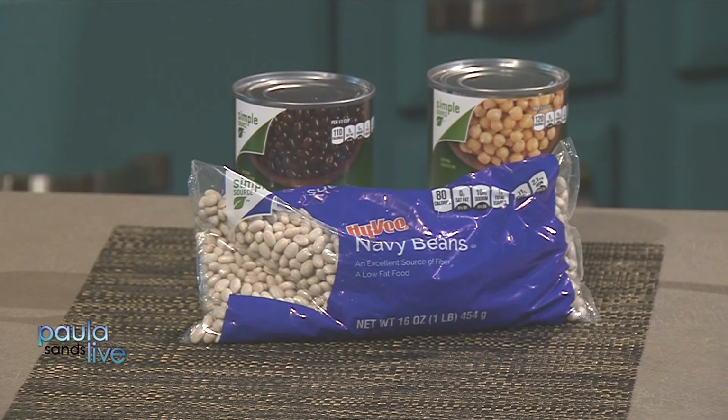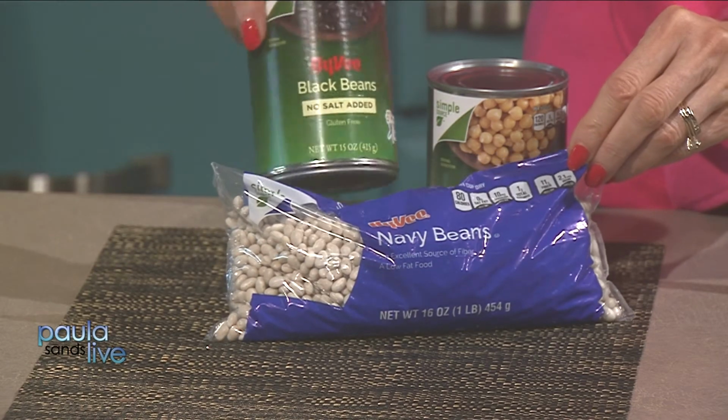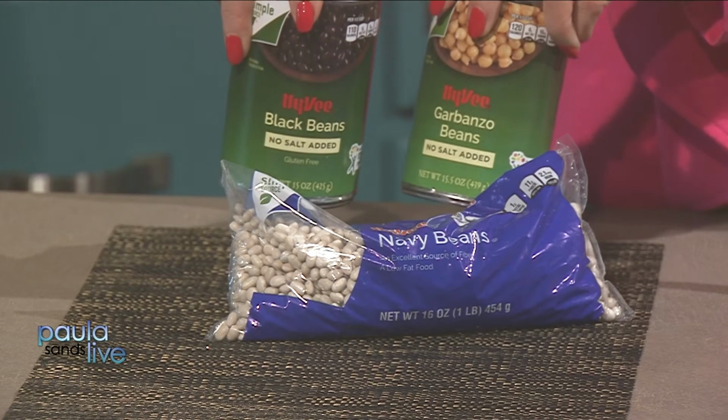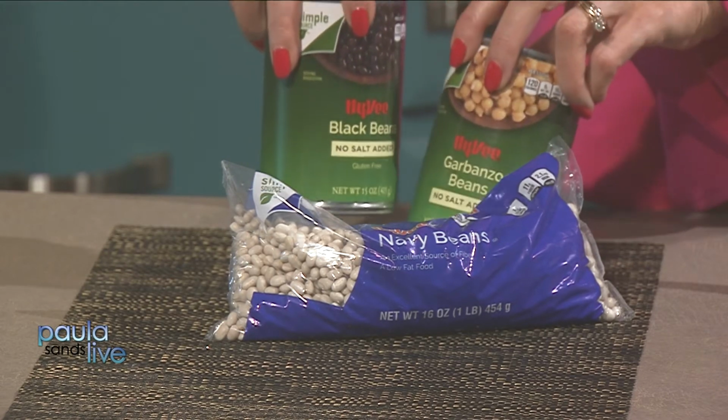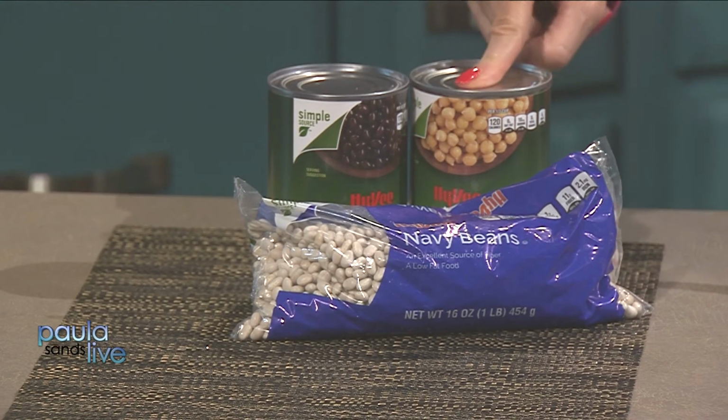But anyway. Beans are unique because they are very high in protein and fiber. Vegetables are high in fiber but have no protein. Meat is high in protein but has no fiber. Beans have both. So they're a great thing to add into things or have on the side, and you can get them canned or dried.